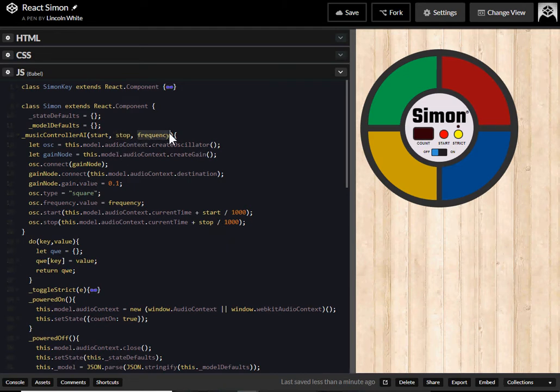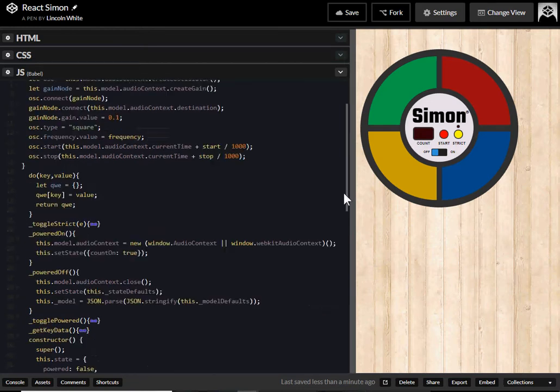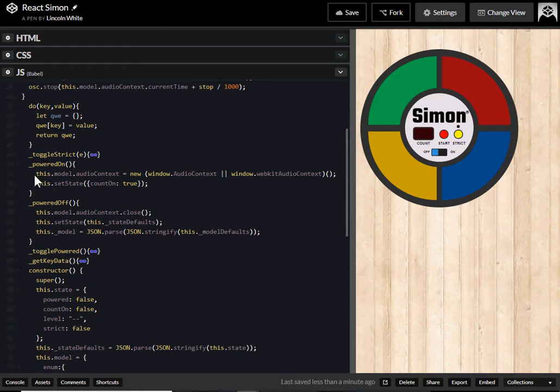Okay, so what I'm going to do now is I'm going to test this, and I'm going to test it by pushing something in here, powered on.